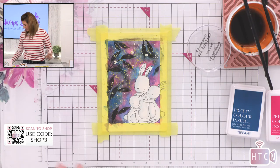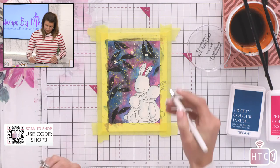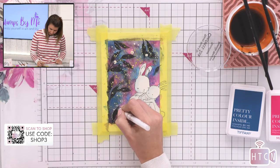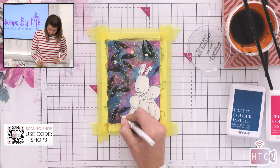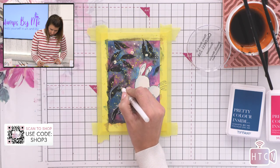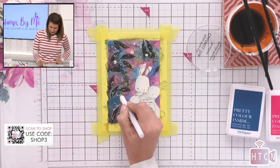Sort of bring it back a little bit more. You can do this or you can leave it out. If you take a white gel pen, you can add like a highlight to the leaf, we see here. You don't have to do this, ladies and gents, but it is up to you. So you can leave it just as a silhouette. I never complete the leaf when I'm adding the detail.